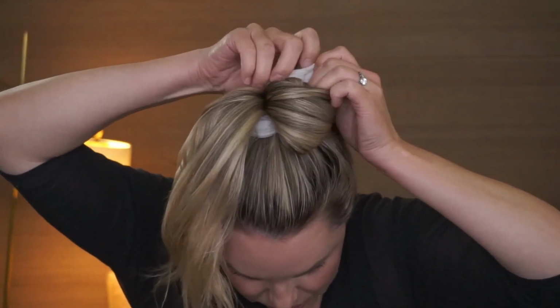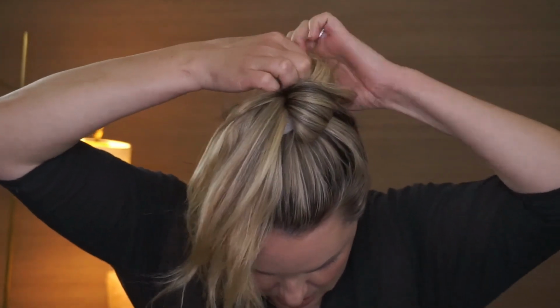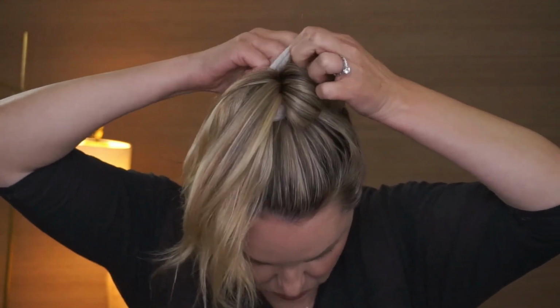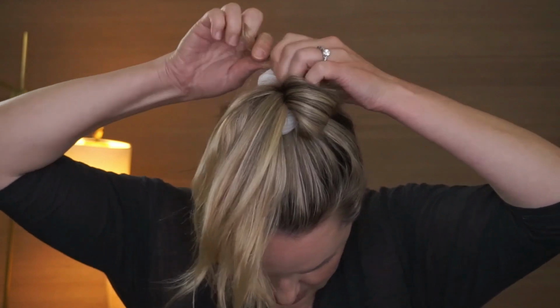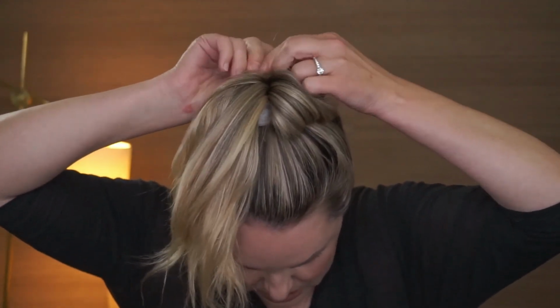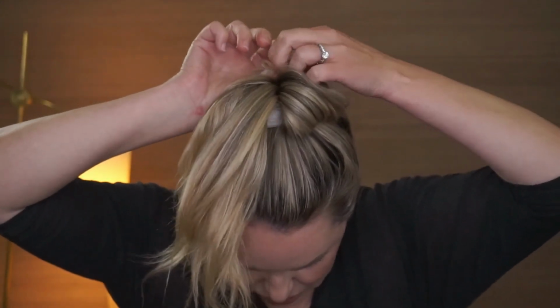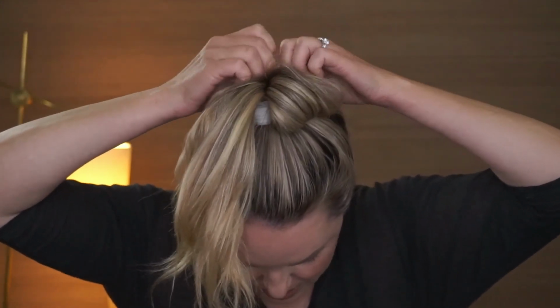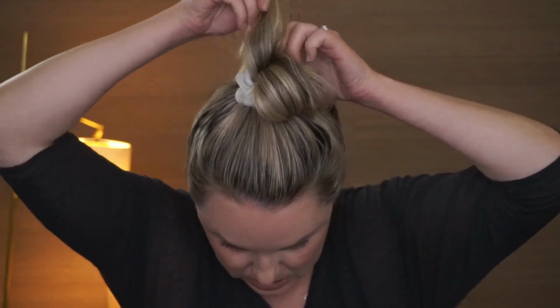You want to wrap it underneath the scrunchie, all the way around, until it is wrapped in it. Okay? Yes, we're doing it. Make sure that you tuck your ends in if you want that to be a complete curl. So I hope you can see that. So we just have it like this, wrapped around, and then you take the other piece and do the exact same thing. I start in the back where the other one met.